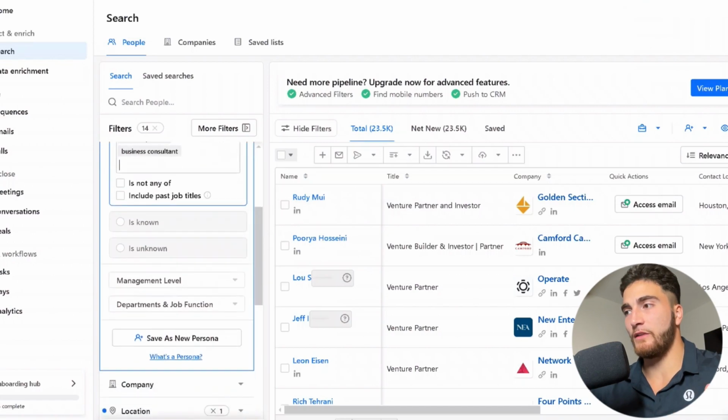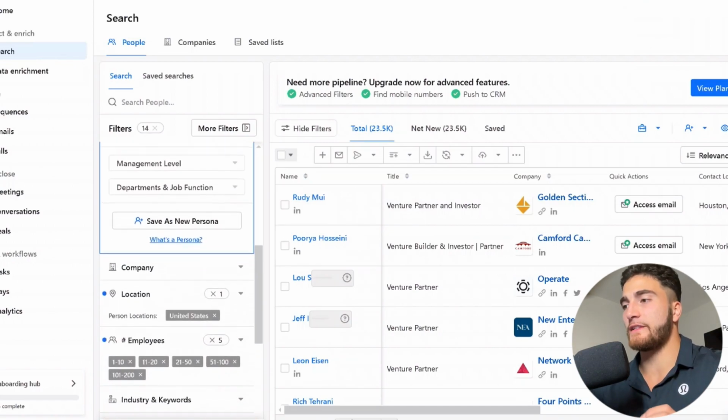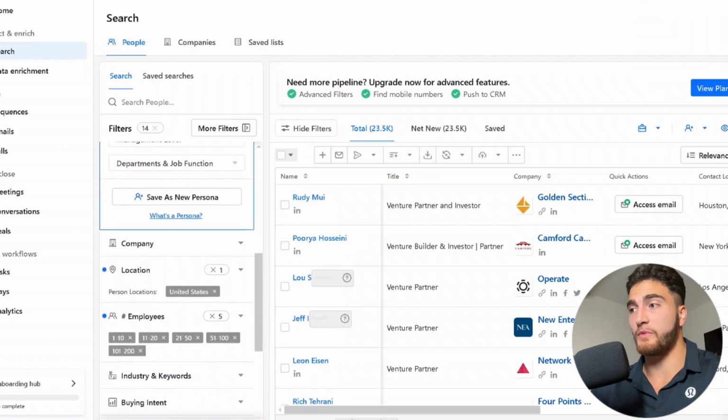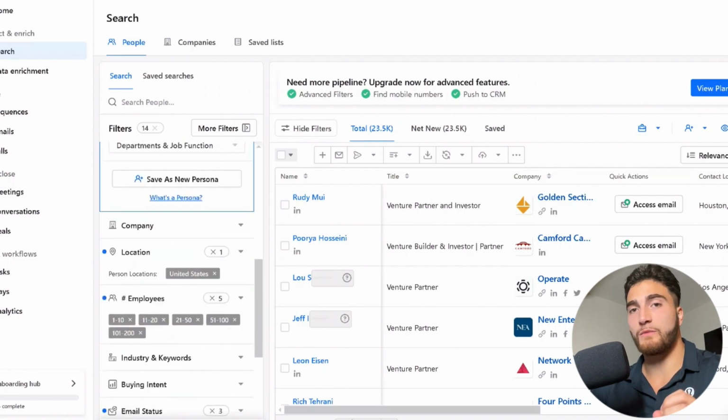But for this is going to be a little different. But it doesn't matter who you're targeting. You want to make sure that it's hyper-personalized to what your business is. This is another extremely important part. If you get this part wrong, your emails are not going to work, right? Because it's going to be hitting the wrong people. So you want to make sure you're targeting your direct ideal customer profile.